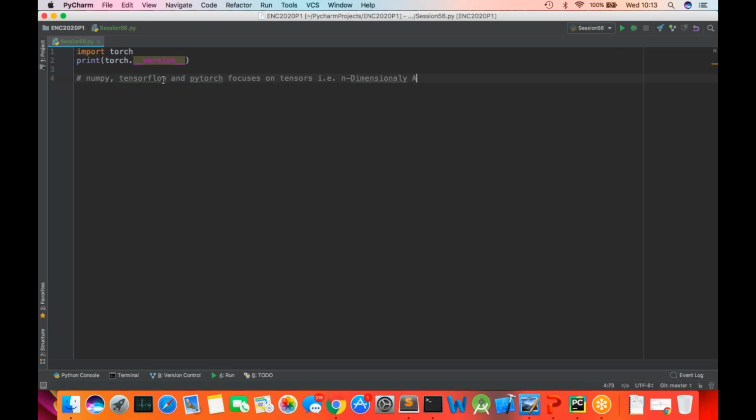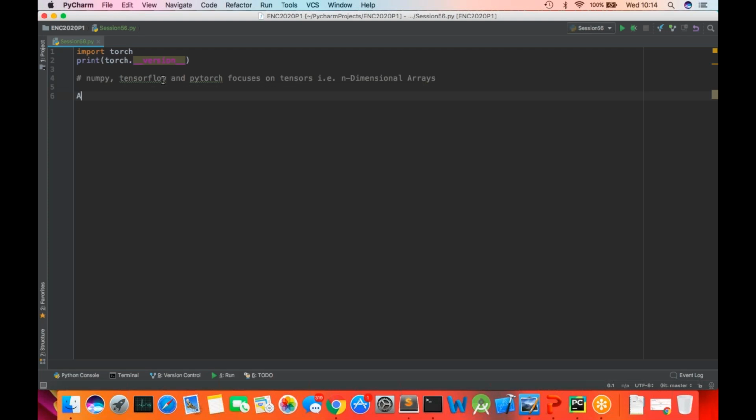So today we'll explore how we can create these arrays in PyTorch and see some examples of how we can do various different types of arrays.